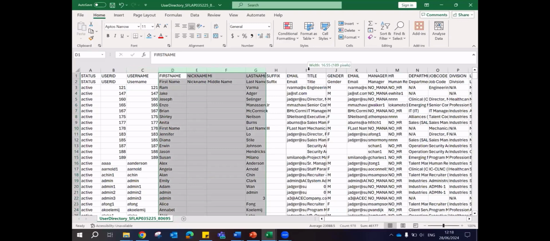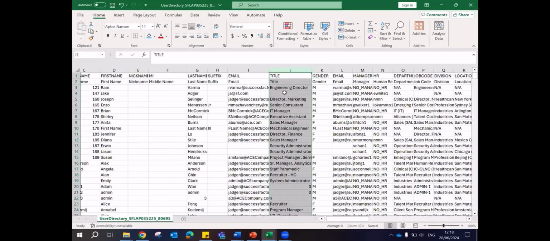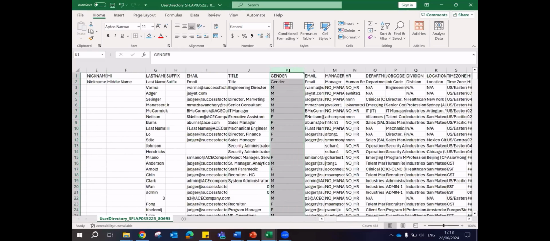And then you have the email ID of the user that can be maintained, and the job title, the latest as of today's date, what is this person's job title. Next, gender. Gender will take only the codes, the drop-down value codes, M for male, F for female. Only codes will be taken. It will not take the text. And if your company supports other gender values apart from male and female, or some other additional values you want to maintain, you can also maintain the codes of those.